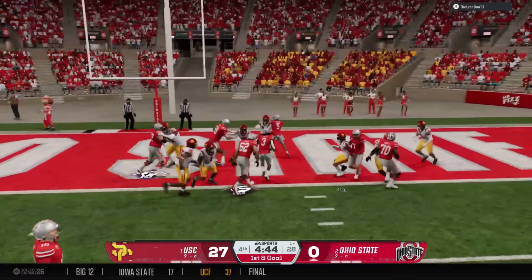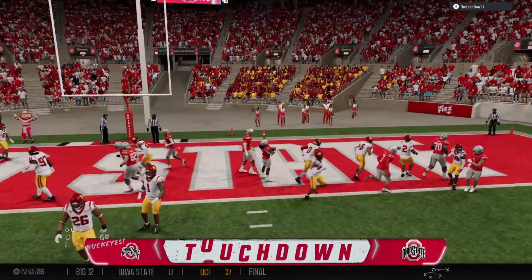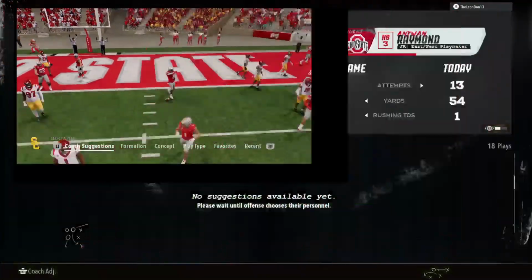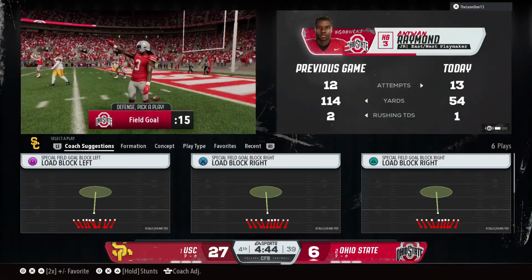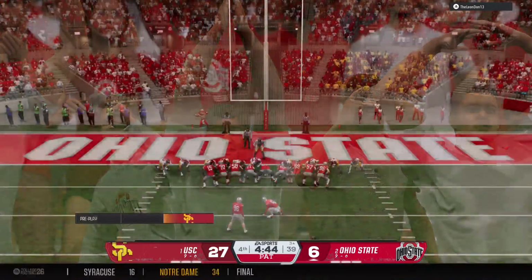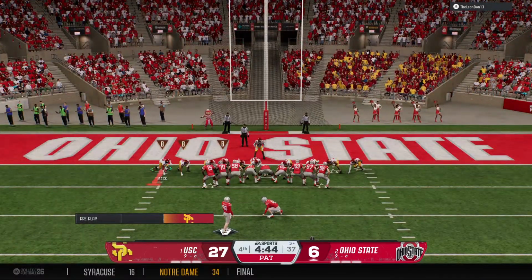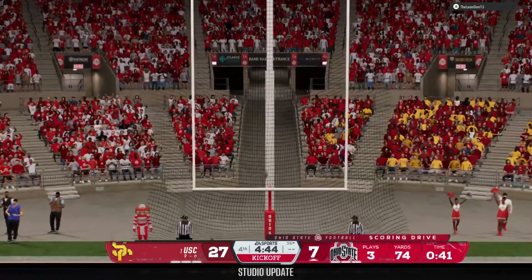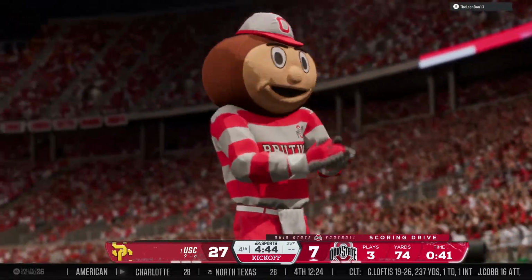On the ground, trying to power toward the goal line. And he's in for the score. Touchdown, Buckeyes. You know, today's not been their day, but the thing you can always hang your hat on is these guys are still competing. They come up with a touchdown here late in the fourth quarter. Can use that as hopefully some momentum into next week. And the extra point was up and good.